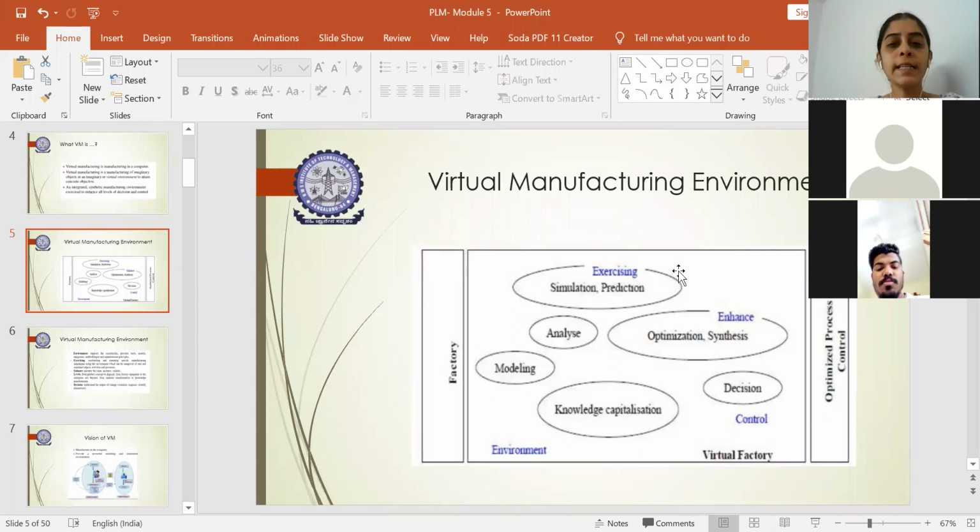Once the exercising part is done, if the performance is not up to the mark, say 75%, then it will be shifted to the enhancing sector, where optimization of the synthesis route will be followed. Every object will be manufactured based on its own methodology, and every methodology will have a different synthesis route.